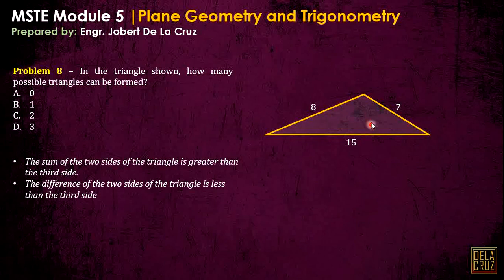So, I suggest we will use the two smaller sides dito to check this one. Okay, using this one, as observation natin, 8 plus 7 is equals to 15. But the theorem says that the sum of two sides is greater than sa third side dyan. So, in this case, hindi siya pwede. Dapat greater yung dalawang sides natin, the sum of two sides. So, from this pa lang, we can say that there is no triangle being formed given that sides. So, mali siya dito. Whereas this second theorem, correct naman siya. No, but sa isang theorem dapat yung dalawang theorem dapat maipasa talaga. Parang code lang ba, no?